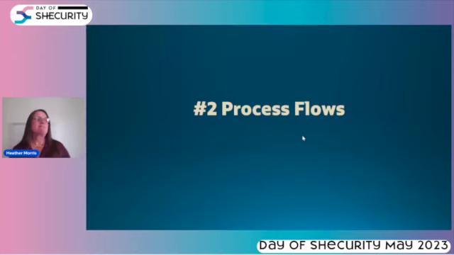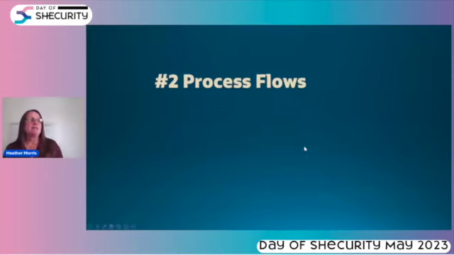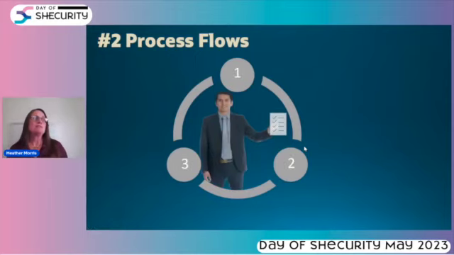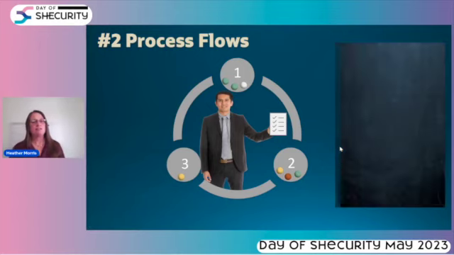So now we're going to take a look at process flows, which is another great area to add some automation and improve your workflows. If you're one of the people that are stuck in the middle of a process flow and happen to manage lots of steps, let's say there's 100 steps in a process and you're having to check off and keep an eye on all these and keep an eye on all the status of your work items, and when something's ready to move to the next stage, you're sitting there preparing it and moving it to the next stage, that can be very time consuming. So again, here's another great opportunity to use some automation.